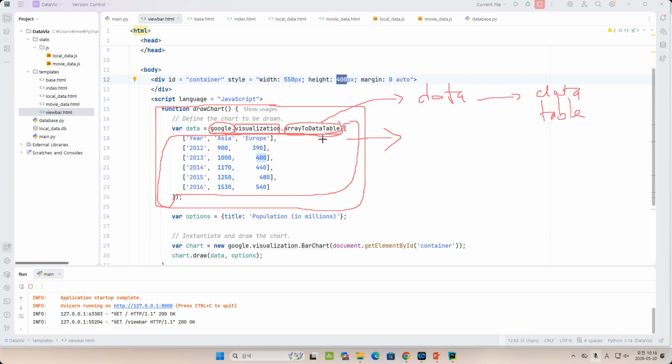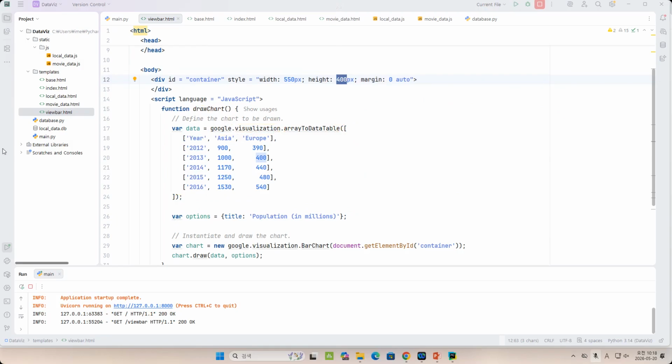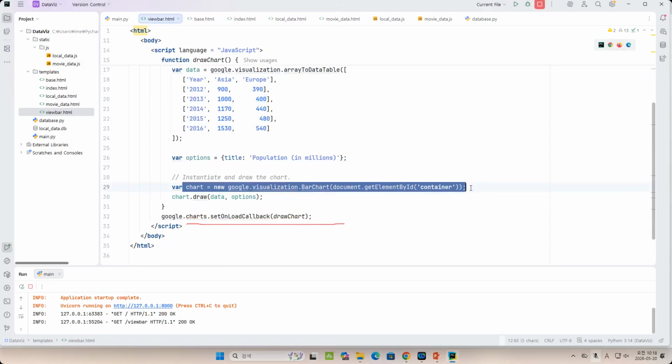And then after we have this data table, the data table will be instantiated into the bar chart. So we have the data. This is the variable data. We have year, Asia, and Europe.